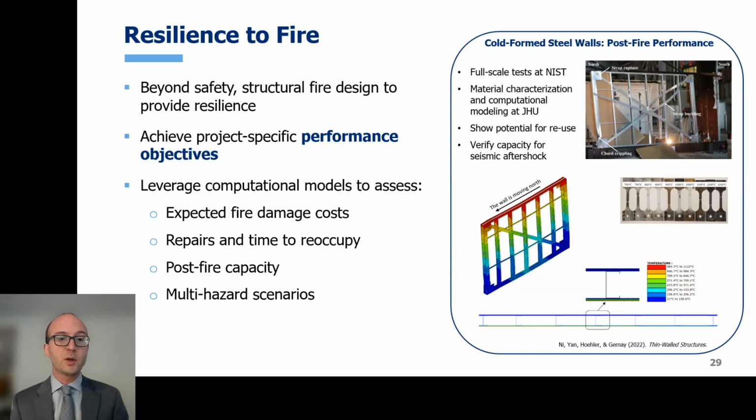of cold-formed steel walls. These walls with strap bracing were first tested at the NIST under fire, and then after the fire event, they were tested to failure under lateral loading. So the objective is to understand in what situation such walls could be reused after a fire, whether they would need to be repaired or replaced.